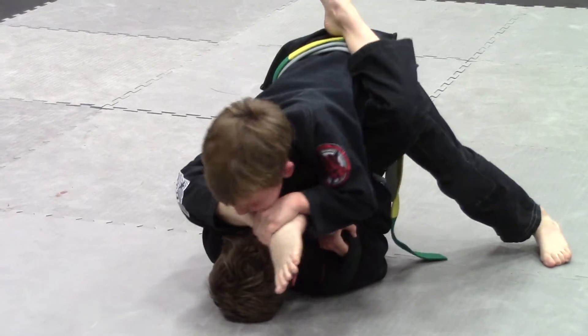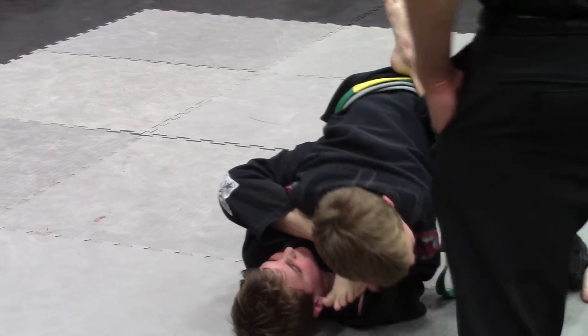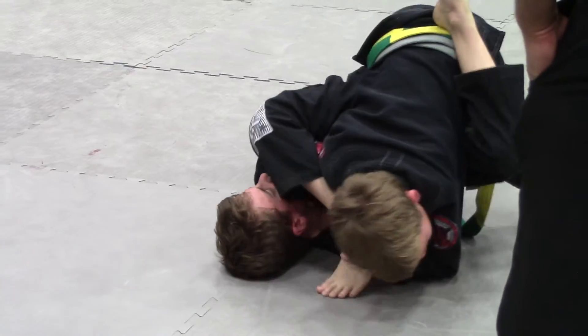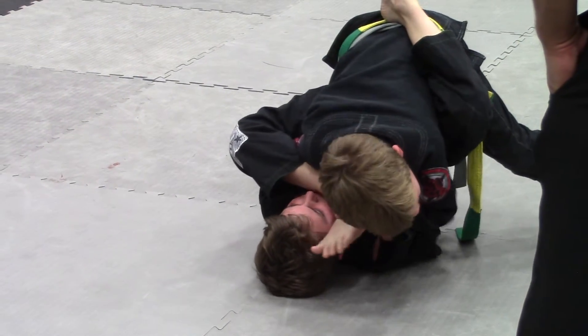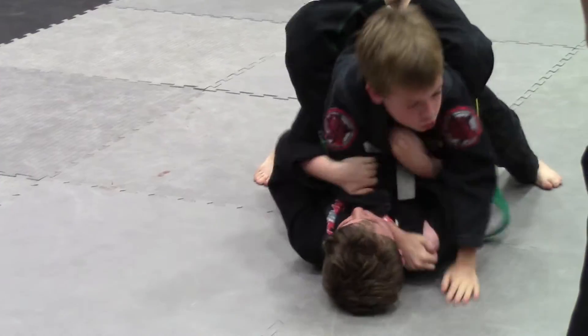Control your wrist Aiden. Spider whip. You got to get your arm out of there Brody. Pull your arm out. Pull the leg and go to that triangle now. Pull your arm out of there Brody, pull that leg. Put him on his back. You got to pass the guard Brody. Come on Aiden. It didn't work buddy.